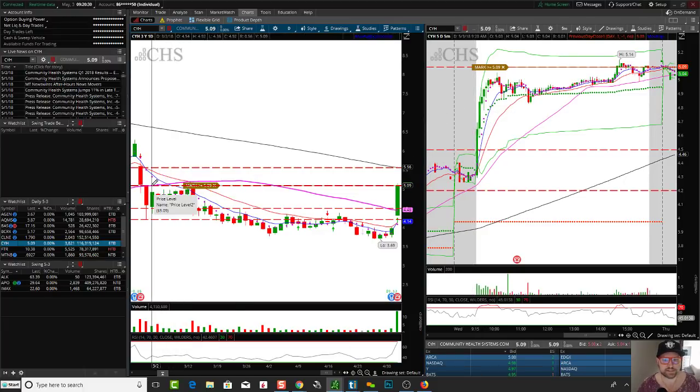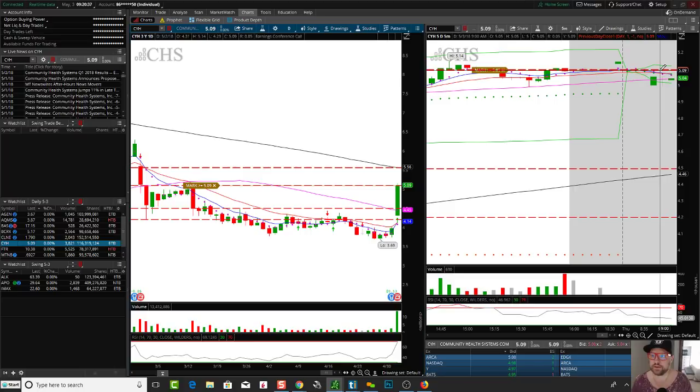I want to see price get above that 5.09-ish area right across here. If it can hold, it's struggling right now. It's below previous close. It is a little bit struggling here. So if it can get above and go red to green, then it might be a play to potentially watch for potential continuation. If it does continue, then you want to watch for resistance around that 200 SMA, right at, it's about 5.56 now, so you've got to watch it. But it's a potential 40 cent room to run, right?